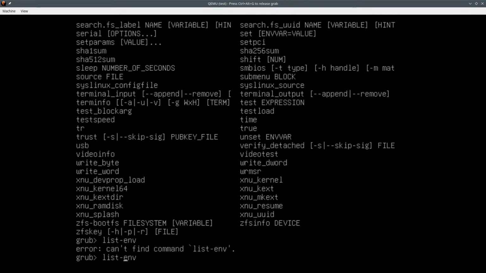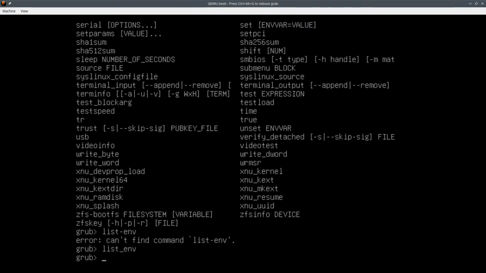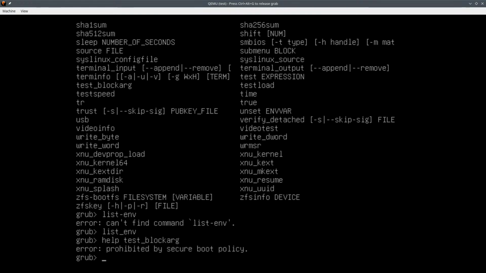Is like this, no list env, test expression, test load, test block arc. What the hell is this test block arc? Okay?